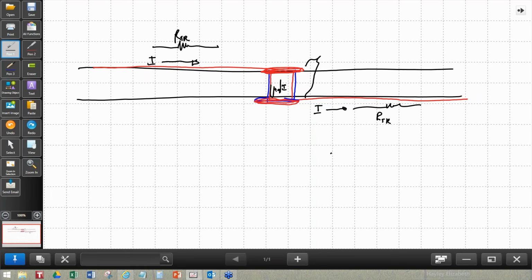We need to know the cross-sectional area of the via. The cross-sectional area of the via looks pretty much like this: the area of the outside diameter minus the area of the inside diameter.